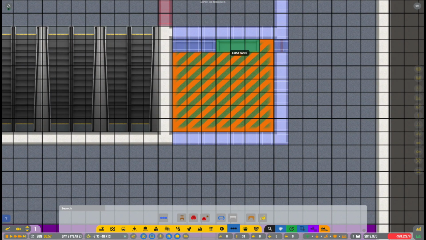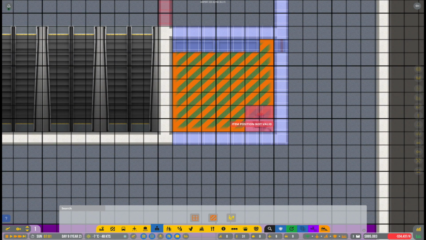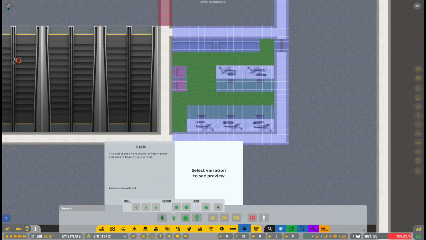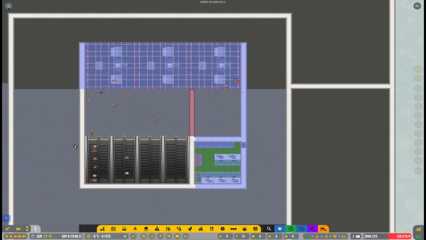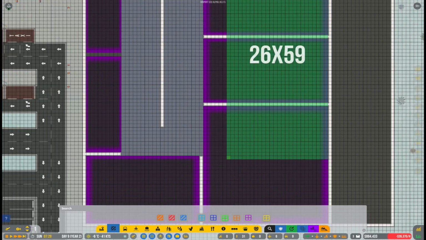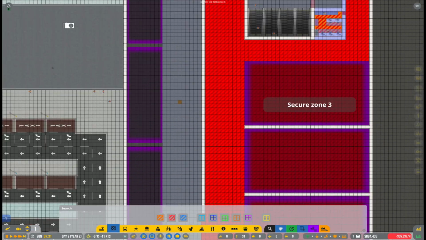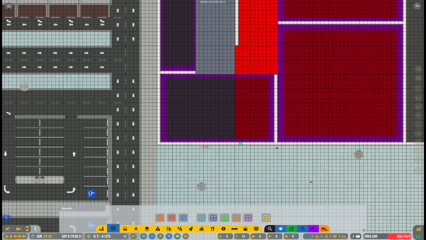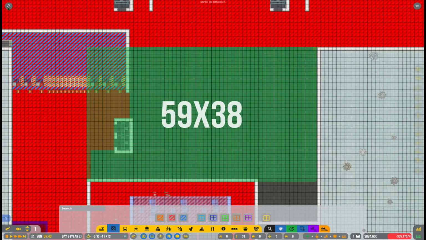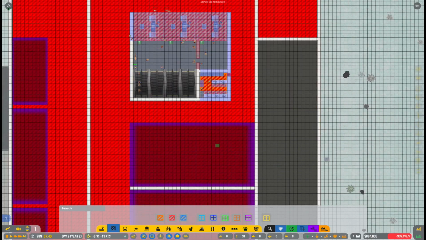Hopefully security staff will just go to that staff room instead of somewhere else in the airport, so they will be close by, because the security checkpoints do sometimes have a little bit of issues where the game says that they are not manned even though they are manned, and stuff like that can happen. But hopefully it will work out. So let's just also make all of this now secure zone, because obviously this is where you would end up after the security zone, and all of this as well.